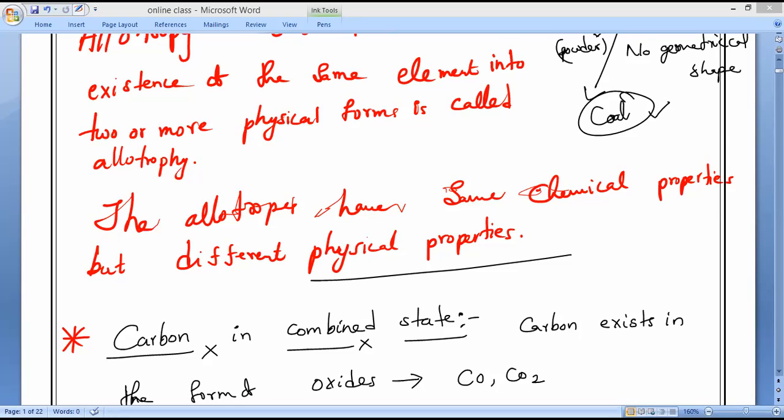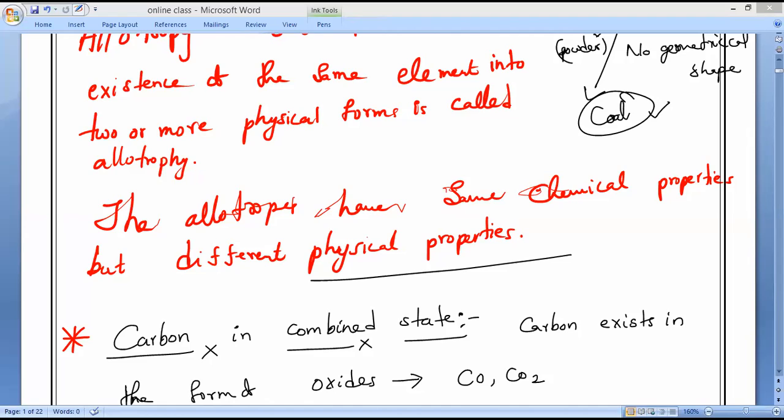But if you notice, the only difference between natural diamonds and synthetic diamonds is size. If I keep a natural diamond and an artificial diamond, both are indistinguishable. What do you mean by indistinguishable? Anybody? Not differ, cannot be identified, cannot identify which is natural. Yes, that is what. So we can synthesize artificial diamonds by burning pure carbon at extremely high temperature and pressure. That is what you have to remember.